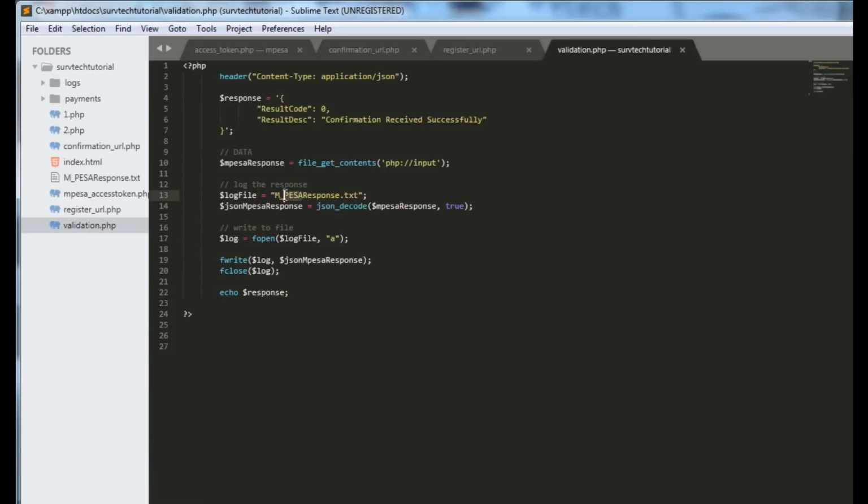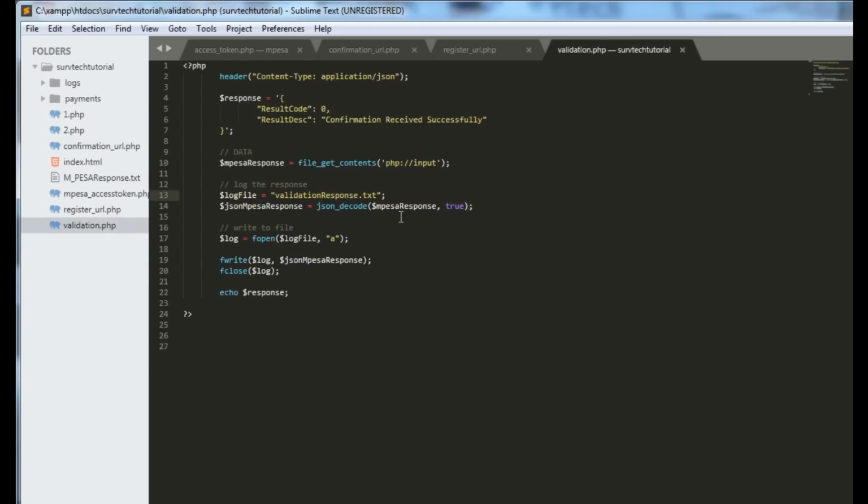Let me change this to validation response. Then here let's just talk of M-PESA confirmation response. Yeah, okay, so here let's change the tactic a little.